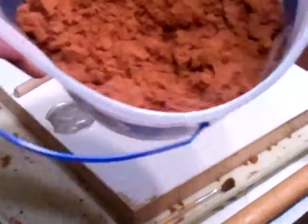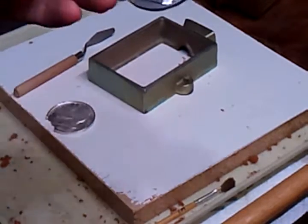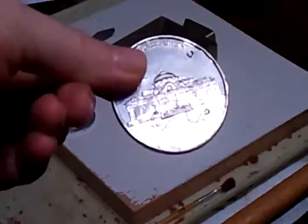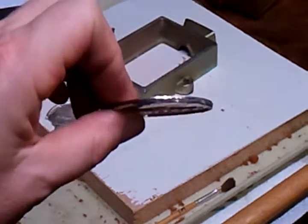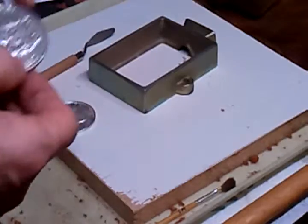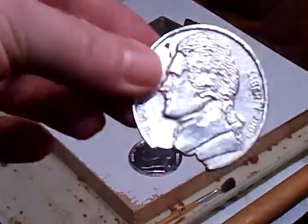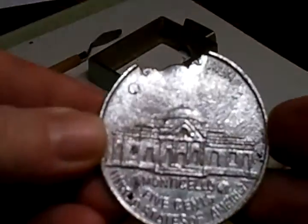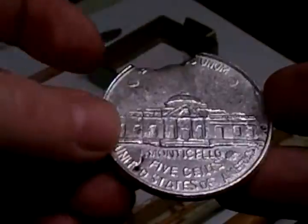I'm using Petrobond sand. I'm going to be working kind of fast here. This is a plastic piece here — it's a little bit rounded, and that's not going to be easy to pour. I wish it was metal. This is the one that I poured earlier — it didn't pour up all the way, but still turned out pretty good.